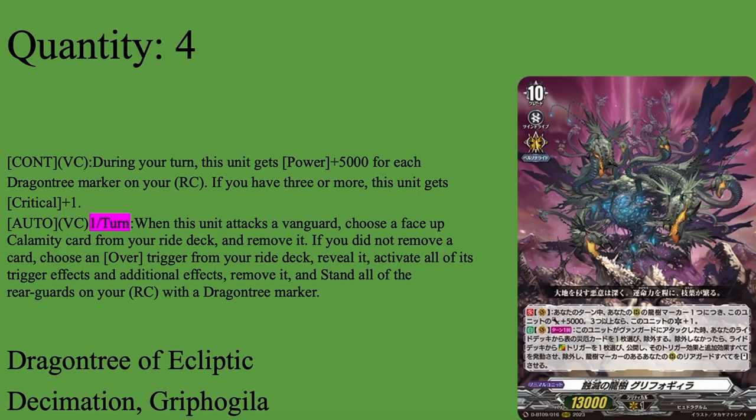Then we have our last card in the deck, and that is 4 copies of Dragontree of Eclectic Decimation Griphogila, grade 10, Twin Dragon Persona, 13k base, continues Vanguard during turn. This unit gets plus 5k power for each tree mark on your rearguard circles, and if you have 3 more, it gets plus 1 crit.